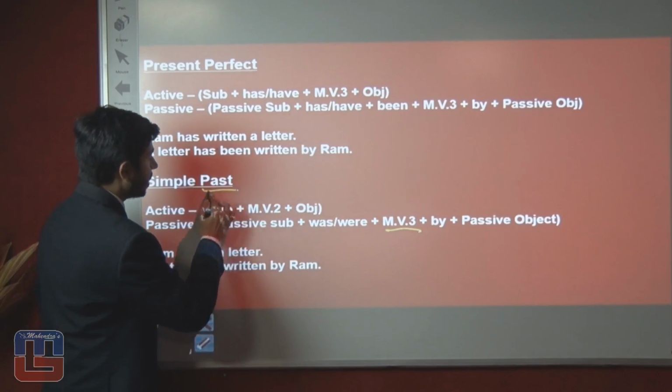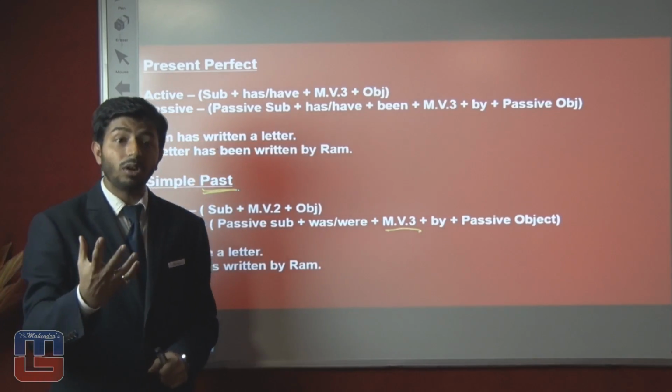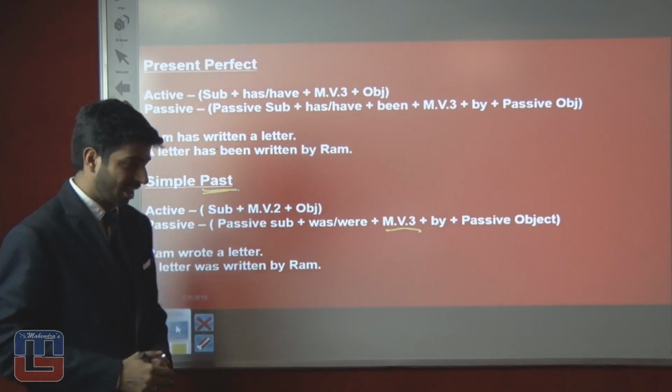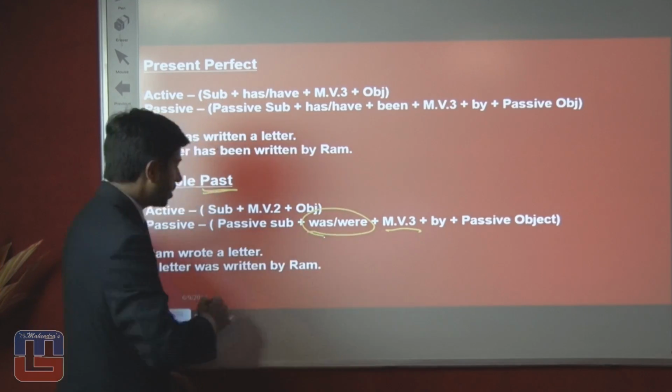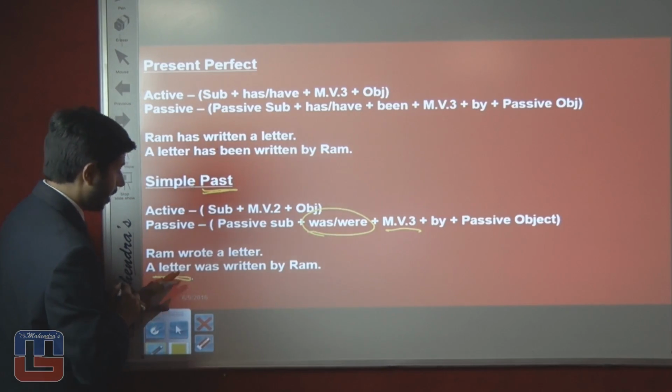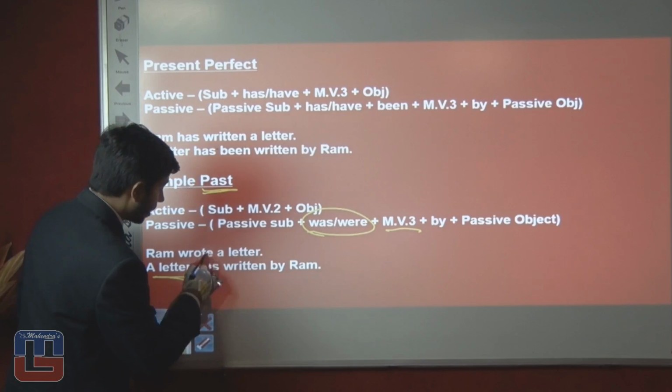And we are talking about the past tense, so it is necessary for all of us to take the helping verb which works in past form. That's the reason behind this. Was and were are used. The sentence is Ram wrote a letter. A letter becomes the subject here. Letter is a singular subject. That's the reason behind this.